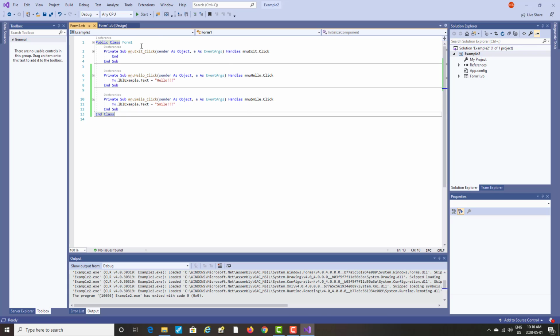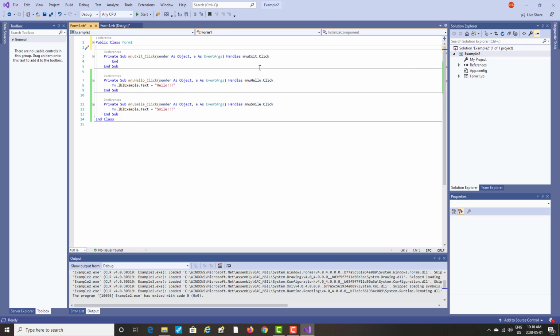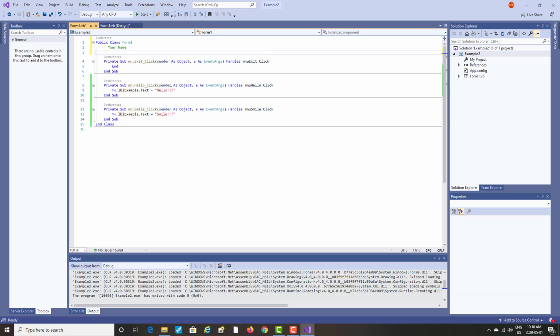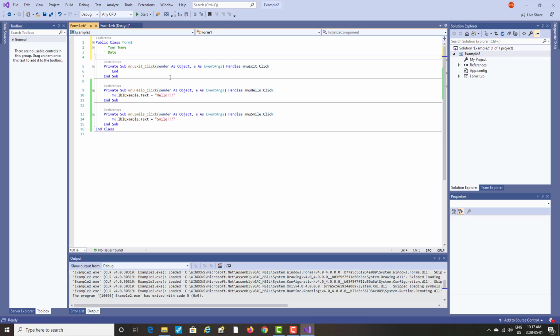Let me show you. Click after Form 1, press Enter. Usually we type comments at the top of your program. And how do we tell the computer it's a comment? We press apostrophe, single apostrophe, and then you will type your name. The only 2 comments you need for all our projects are your name and the date. In the real world, there's more to it, but just for us, for our projects, you need to have your name and the date on top of each and every project.